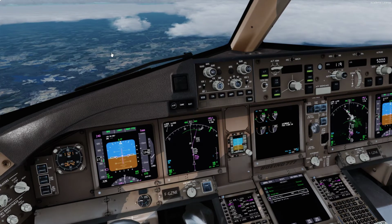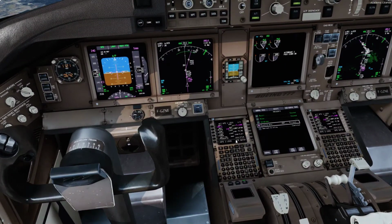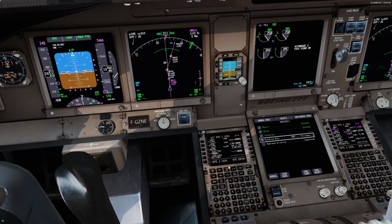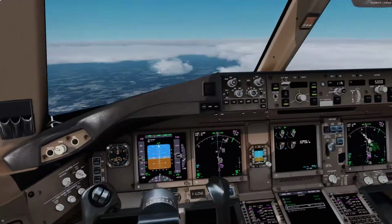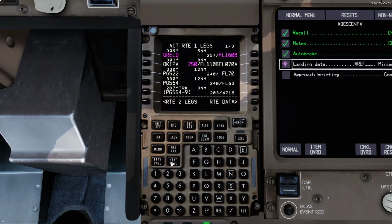There we go, 517. We've got some speed brakes out. That's just going to slow us down right down to 240 and get to the inner ref. So 145, I can set this down to 150 then. It's 5 knots above 145, like so. And once I set the traction of the flaps, it will just get these speeds. It looks like it's already done it itself quite well, so that's all good.